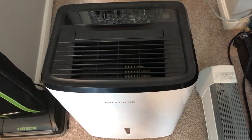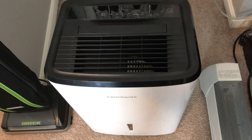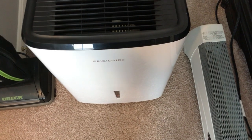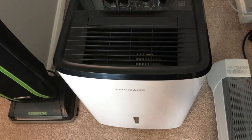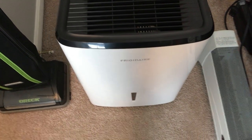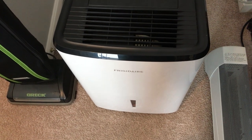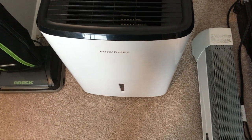In my experience, it's pretty quiet, it's very powerful, it's very efficient at what it does, and it's very easy to just use and not really have to think about. There's not a whole lot that you have to really think about. As for the cons, there are not very many cons. However, there is one con that I would say, and this is not necessarily something that is a bad thing, it's just something to think about.